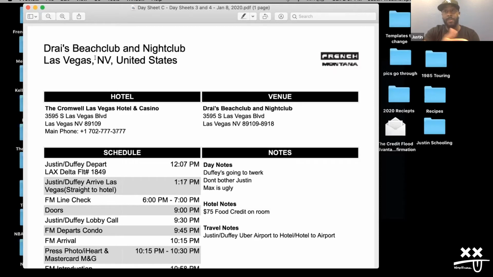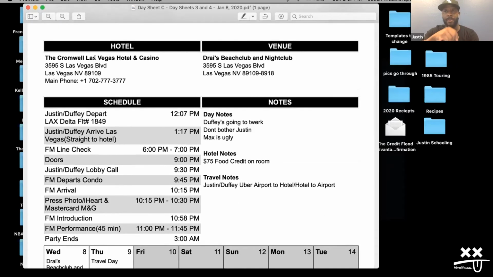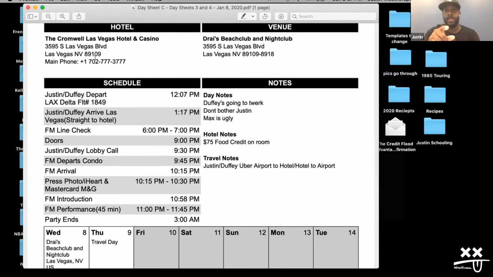And so, as we mentioned before, I start a text message thread and put everybody in it for that show. Or if it's the same crew that was at the last show, I just keep that same thread going and add everything in there, because from the mobile app, if you hold down on the schedule, it'll copy it to the clipboard, and then you can paste it into the chat. One thing I wanted to mention: some people want the day sheet as an attachment when you email it, but some people also want it as text in the body of the email. So just be mindful of what your crew wants.